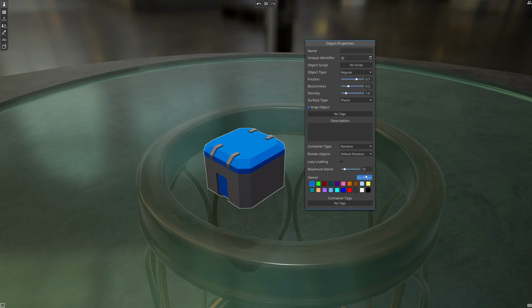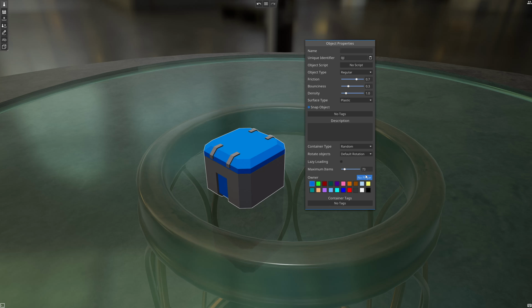So, these can be changed during the game. I don't know what permission levels you need to be able to edit this in place, so I don't know if your players can muck this up. I imagine not, but I'm not sure. But more importantly, a lot of this can actually be changed via scripting, because a lot of template properties are not changeable via scripting. Only object properties are. So all this stuff can be altered with scripting. So that's why it's here. I'm sure it's one of the reasons why it's here in the game state and not the template editor. But that's pretty much containers for you.